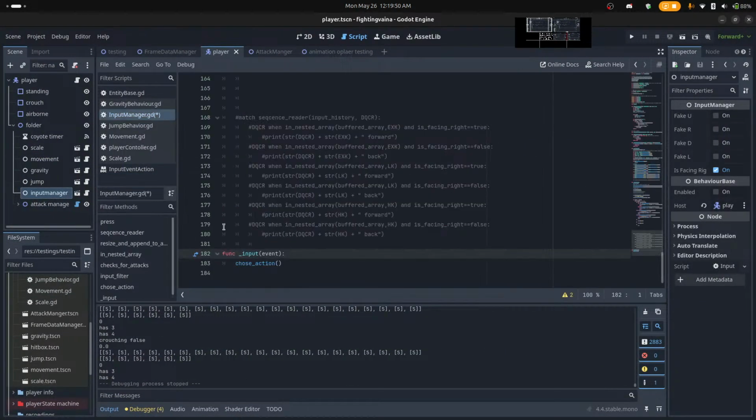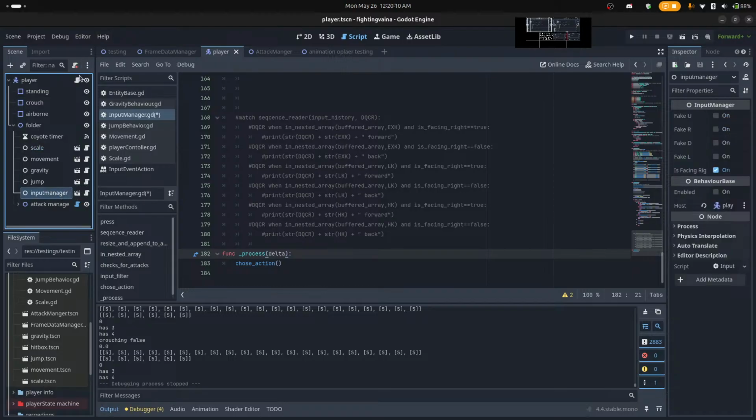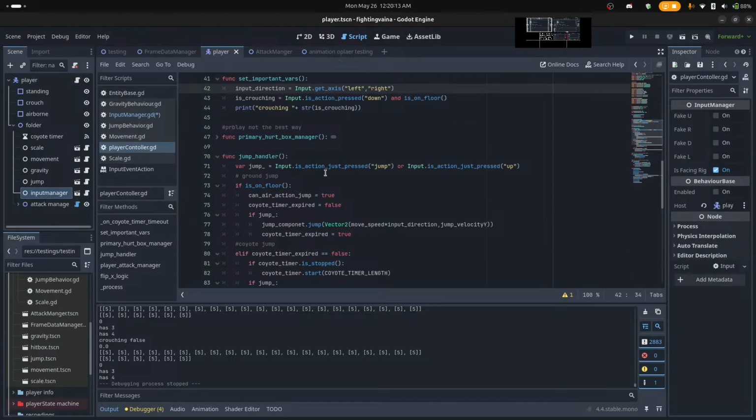Okay, let's go back to process. Okay, if it goes up the tree, the player would have to come first because this is a script that actually is controlling our player.